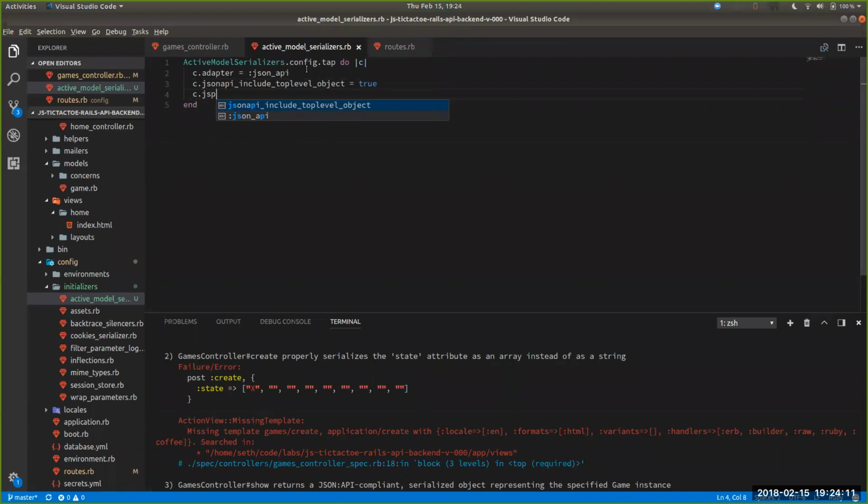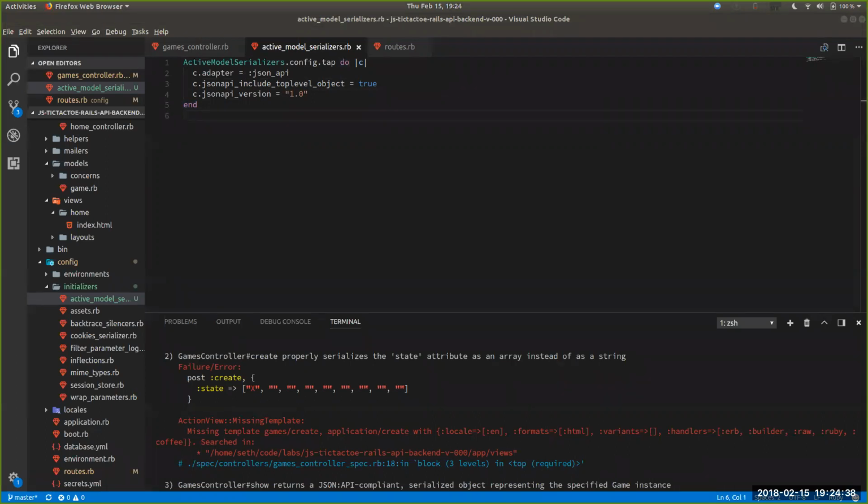And then we're going to also tell it which version of the JSON API spec we want it to follow. That will take care of that for us.